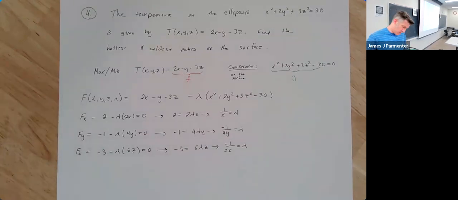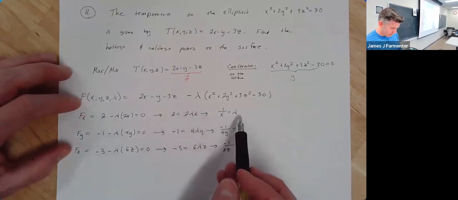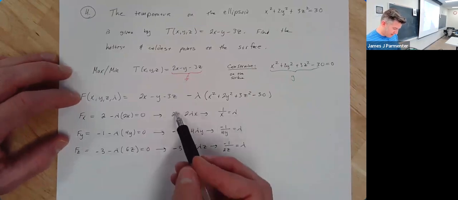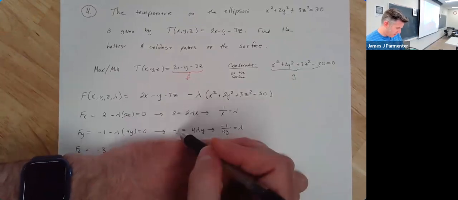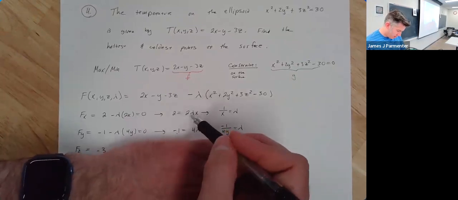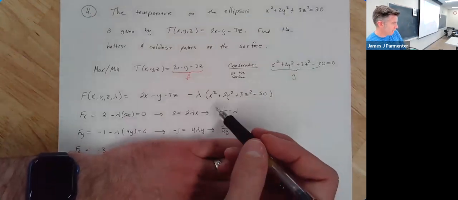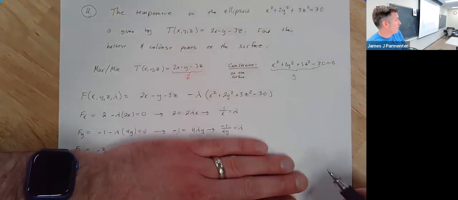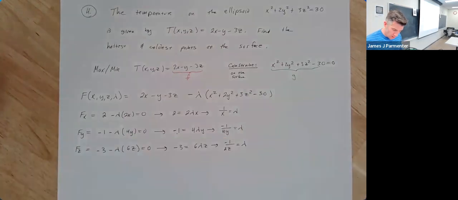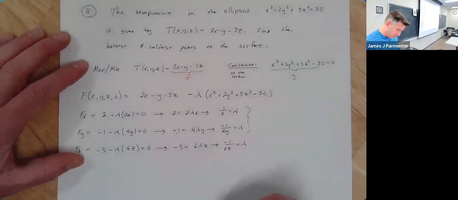Just to point something out which I think is weird, but other people totally like: some people at this juncture, instead of solving for lambda, do a funky thing where they divide this equation by that. 2 divided by -1 is -2, and 2 lambda x divided by 4 lambda y would be 1/2 times x over y, and then you can get the same sort of relationship. I don't like doing it that way, but it is a valid way of doing it. So here, if we're going to set things equal to each other, let's set these two equal to each other.